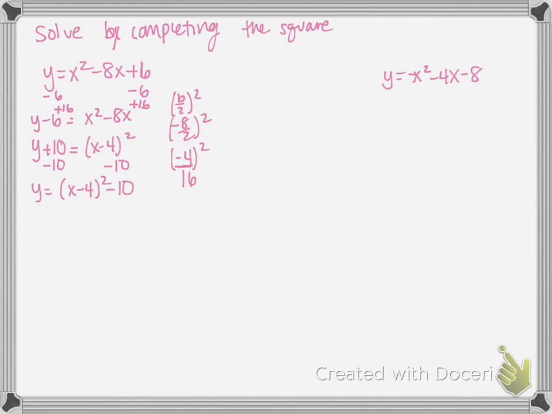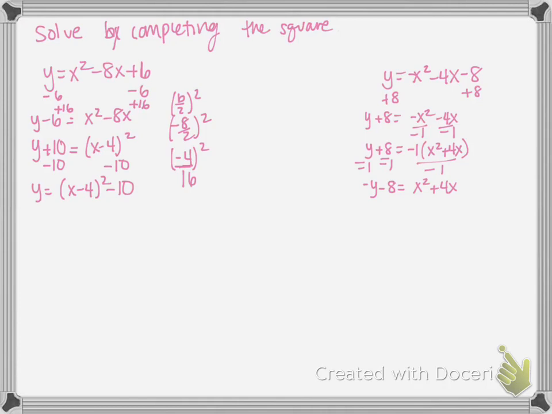Okay, my next one here, we've got to get the 8 over. Okay, the thing that sucks about completing the square is when there's a number in front of x squared. So we need to take that out. So it now sits in front, this x squared plus 4x, it flips all the signs, but I need to move them over. So to move them over, I divide the entire other side by that negative 1. So I got negative (y minus 8) equals x squared plus 4x.